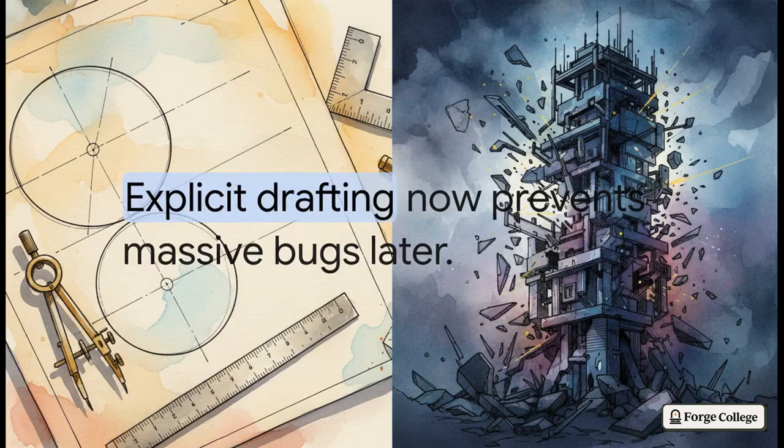I really want you to remember the most important takeaway from all of this. Explicit architectural drafting right now prevents massive, incredibly expensive bugs later. Taking the time to draw precise schematics, debate byte sizes, and argue over PDA seeds today on a piece of paper, that is a whole lot easier and drastically cheaper than having to tear down structural Rust code on a live network later. You're building a campus that's meant to scale to thousands of transactions a second, so the foundation has to be perfect.